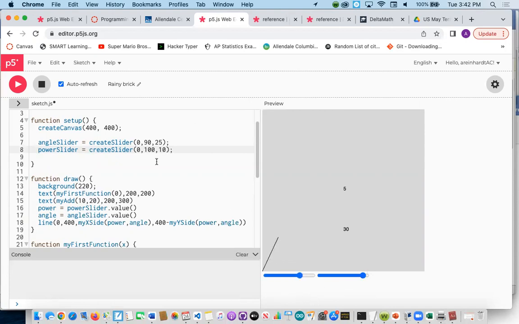So you might want to pause here and make sure you got this correctly. Just to repeat, this slider adjusts a variable called angle slider. Angle slider is then used to create a variable angle. This angle is fed into the myXSide and myYSide functions that we created to get the value of the side of a triangle. So this is basically the hypotenuse of a triangle, and that's what we're figuring out here. And this other slider is the length of the hypotenuse of this triangle.